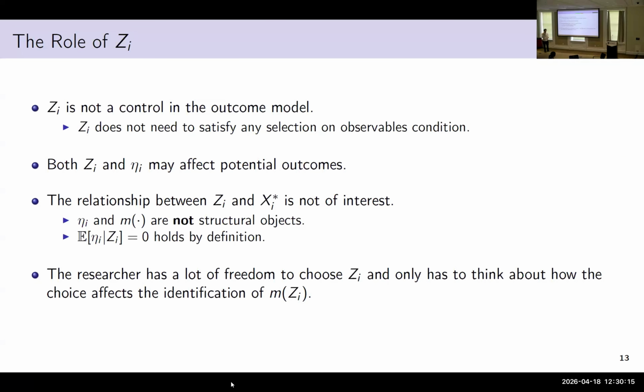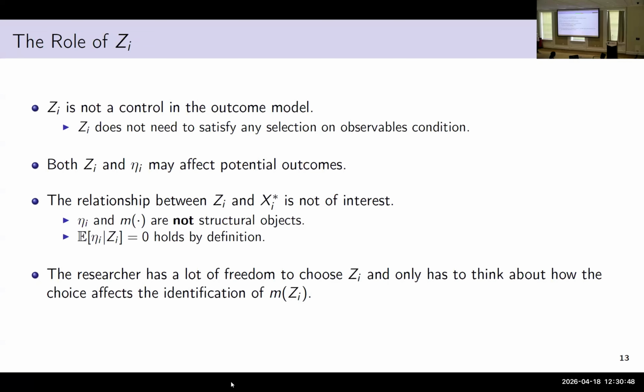Yeah, in the limit you could generate Z as a uniform on your computer, and that won't work, because then the assumptions won't hold. Or any variable that you may have, something that's caused after, for example. Exactly. What I mean in this slide is that, as you mentioned, what we care about is how Z predicts X star and how that relates to our non-parametric method to identify the conditional expectation.